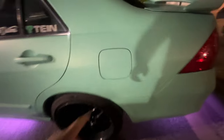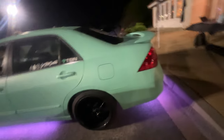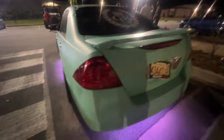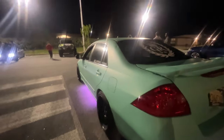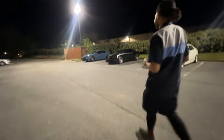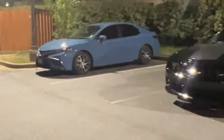Just about done with it. Oh, what, bro? I didn't even see this. That's dope. That's a big Easter egg I didn't even notice. What else you got in there? I got the crest inside the Starry Night, too. That's what really took the longest. I like the headliner. Appreciate you, bro. Brother got the bandana on the mirror?